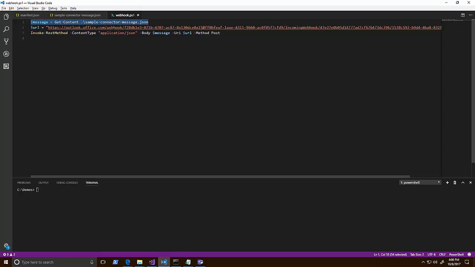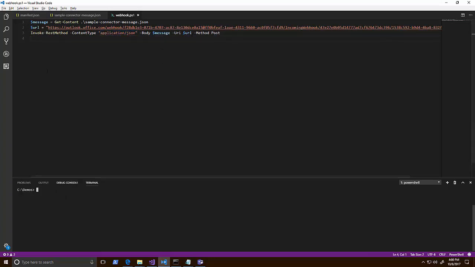You'll notice here it's webhook, and there's a bunch of GUIDs in here with an @ sign. And so you can see it's not something that's easily discoverable. But again, anyone who has this URL can make messages and show up in this channel. And then lastly, we do this invoke REST method, which is a PowerShell statement. We're going to be sending application/JSON. We're going to include the message body at a certain URL and run the post.